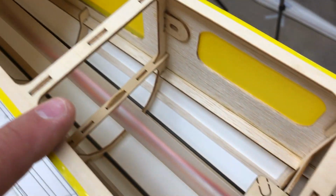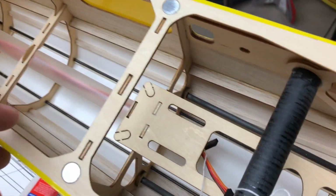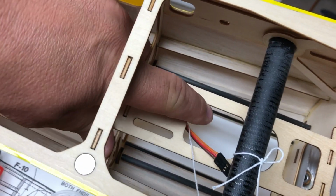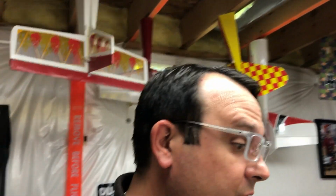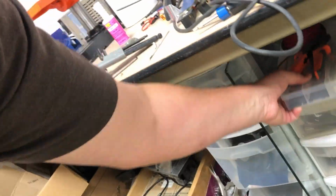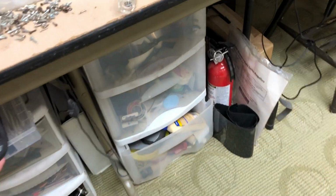All right, so a couple of things that I want to go over here is in this plane, there is a tube that has the servo extensions already inside it. Now, because of my servos, I think this servo extension is not very long. In fact, that's where it comes out. So I'm going to have to do my own servo extension there. Only needs like just a couple of inches. I think I have one in my drawer, so I'll go digging. If not, I'll just make one. I highly encourage you to get a set of servo connectors and a proper crimp tool.